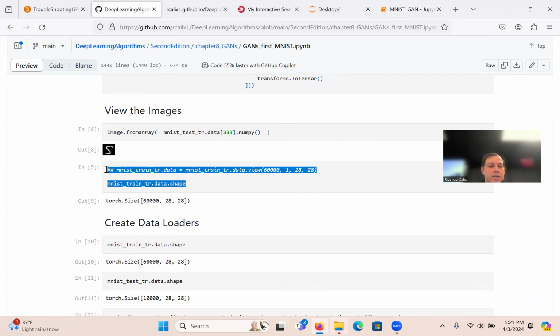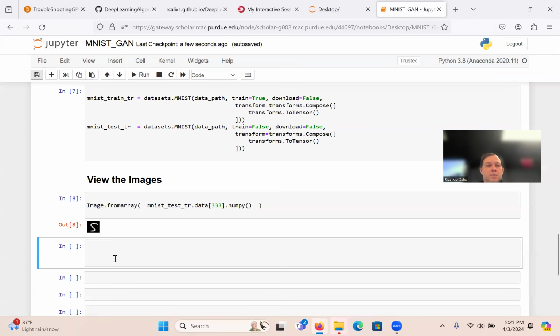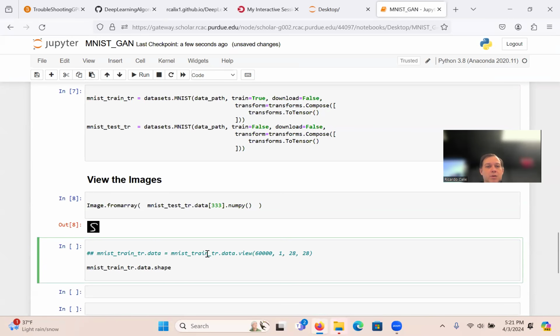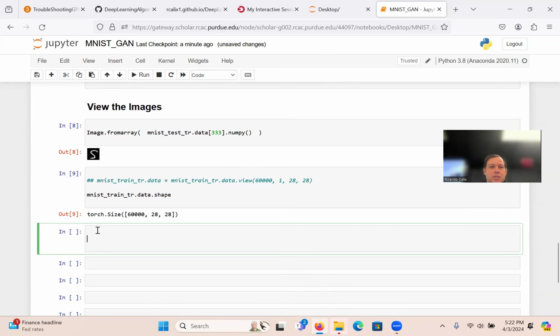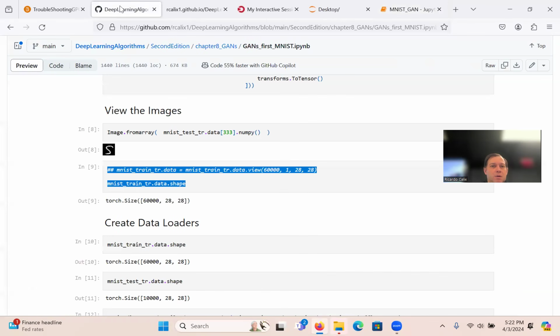All right, let's take a look at the data shape just to have a sense of how it works, what it looks like. So MNIST train data shape. And we know that we've got a tensor, 60,000 by 28 by 28. Remember, this is grayscale. So one issue with this code, if you use it for color images, is that you're going to have to modify some aspects of it, right? The shapes, etc. Definitely that's a requirement for the homework assignment, that you should do color images, not black and white. Okay, please. All right, and everyone should do different datasets, etc.